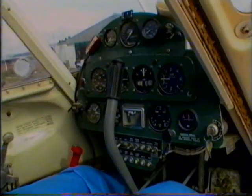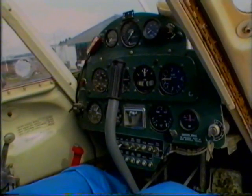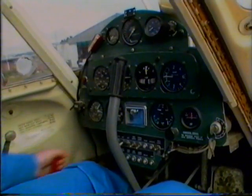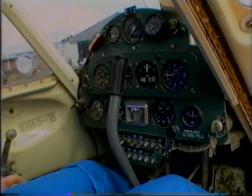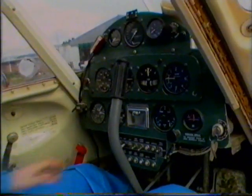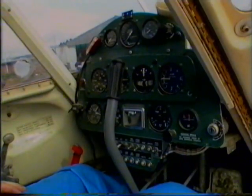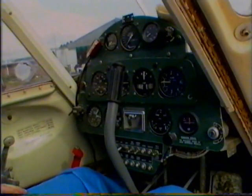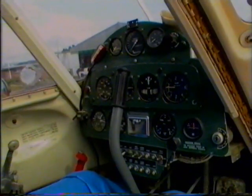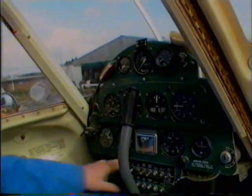The pre-flight check for the PL12, as with all agricultural aircraft, the first thing we always check is the dump lever for full movement to make sure that the hopper gate does open if we require dump. Check that the magneto switches are off. It's a good idea just to take the keys out to make sure that they are. And switch the master switch on. Lower the flaps for the inspection of the flaps and the hinges.